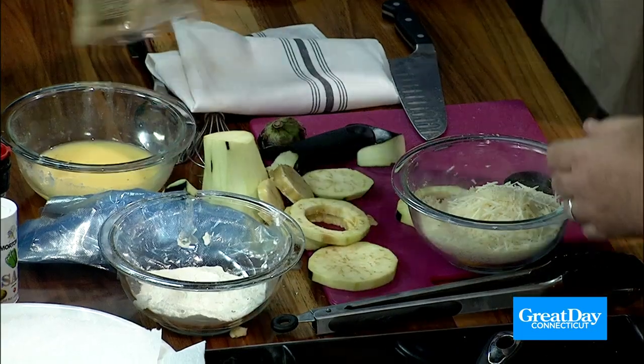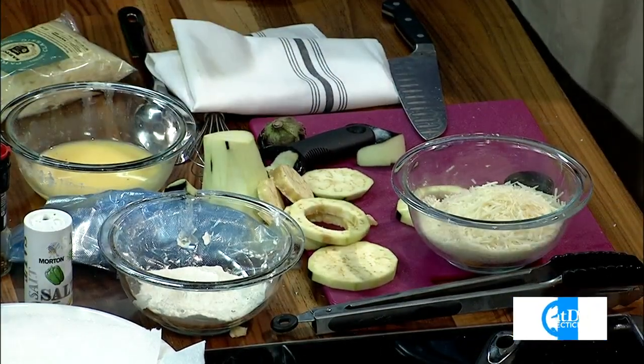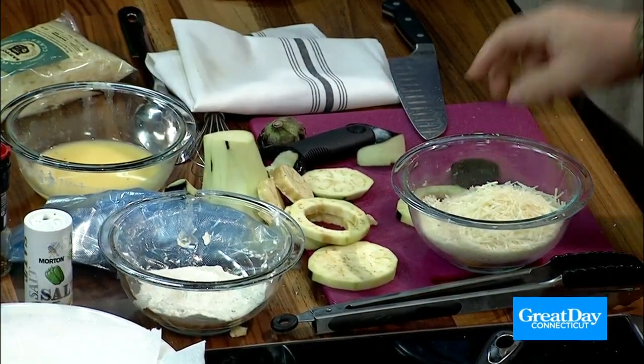So what I do is I have breadcrumbs here. Panko is what I like to use. And I'll throw in some Parmesan cheese right in there with it, just like that. And then we'll make sure we season up a little bit of salt. And you can use fresh herbs, of course, but if you have this dry container, you just use the top of it. Just take a pinch of this.